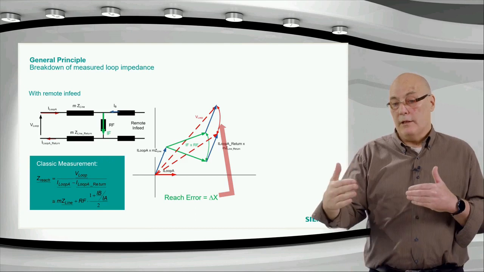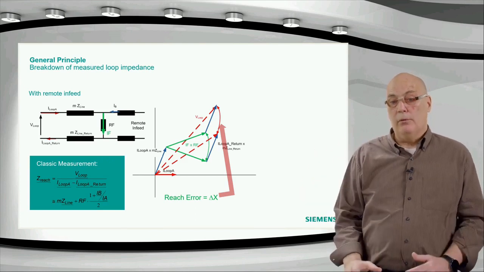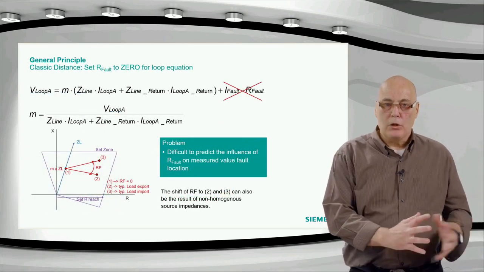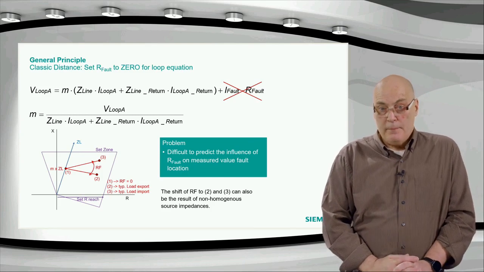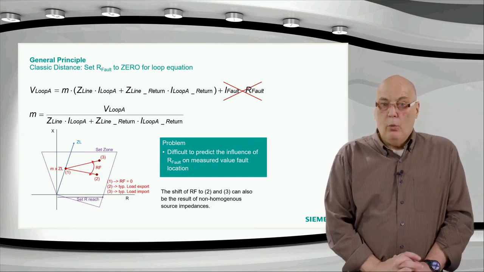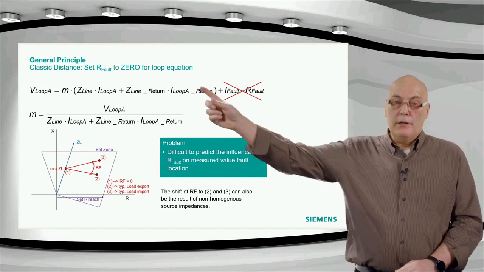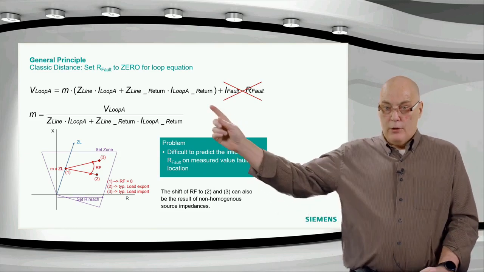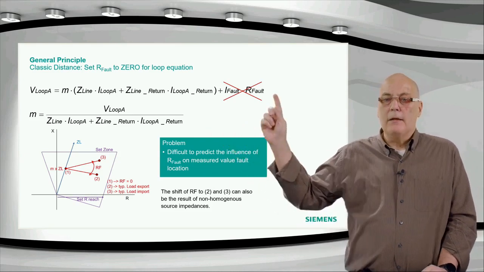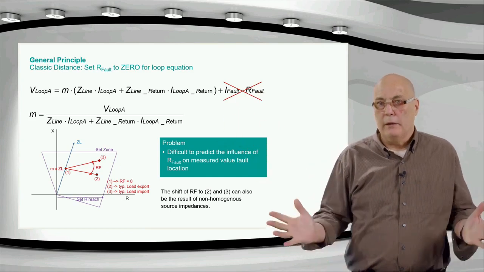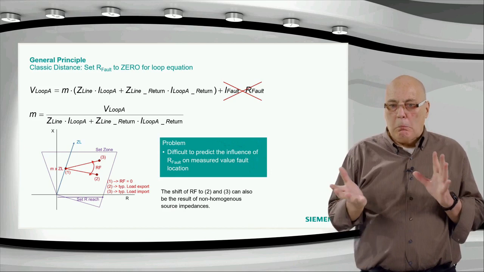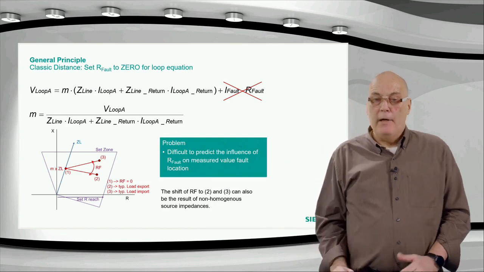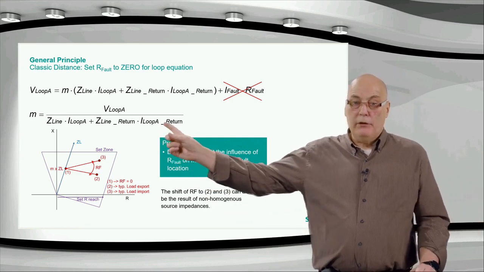Remember, the zone 1 setting, for example, may not pick up on the external fault. So we need to consider that in our safety margin. So we now introduce for the first time the situation that you have to know which type of distance protection you're talking about. You can see the top in the heading, it says classic distance protection. The classic distance protection is going to take this loop equation here and make the assumption that this does not exist, okay? We can do this, say, all right, let's try and assume that it is not there initially. Then we can solve for M ignoring that, and then we have all the values, because the relay can measure all of this.